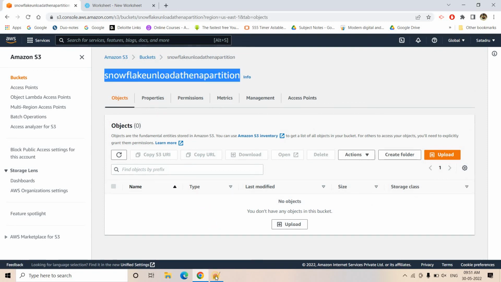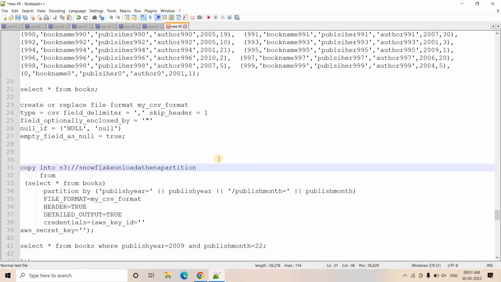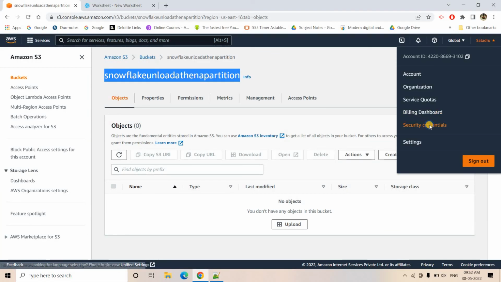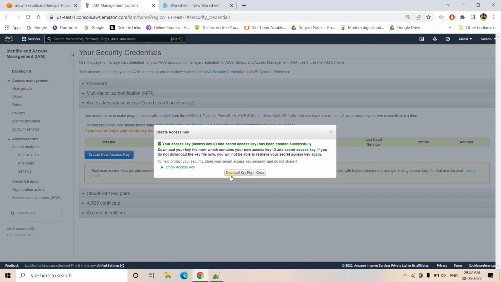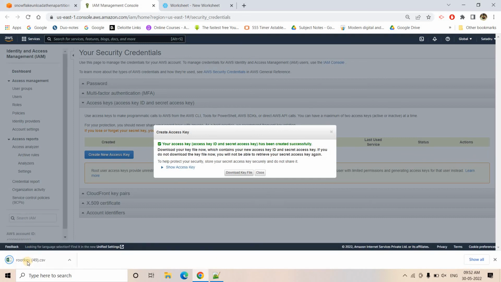I'll copy this particular bucket name and paste it here. Maybe inside this bucket, in a particular folder, I want to unload the data, and that folder name is unload partition. Okay, right, perfect. And then here we need to give the AWS access key and secret key. For that I'll take my root account's access key and secret key. When we go to production, at that time you can fine tune the access, not a problem. After the experiment I'll be deleting this access key and secret key anyway, right?